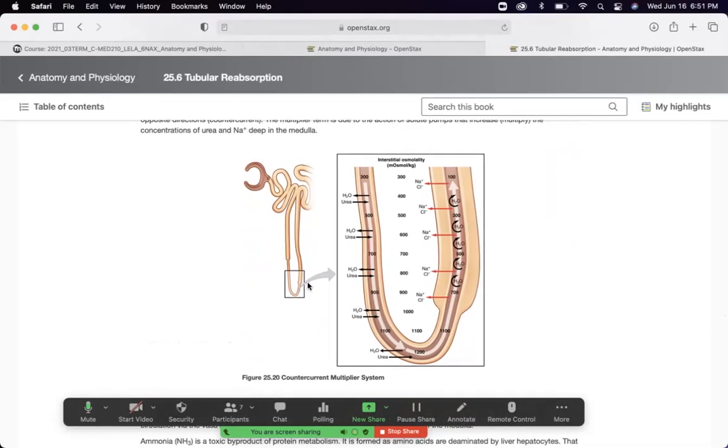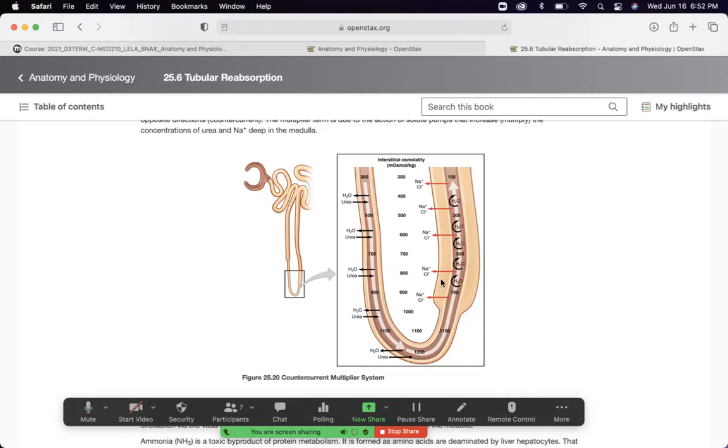The countercurrent is in the loop of Henle. And what does that mean? It's going to be an alternating current, right? If you look at here, osmolarity means how much solute or how much concentration of salt is in something. So in the first part of the loop of Henle, water goes out. Can we all see that? Water is going out. Now, as water goes out and urea goes in, which is our waste product, a nitrogenous waste, what's going to happen to the concentration of the salts? Of course, as more and more urea gets in, the concentration will get what? Higher, 300, 500, 700, 900, 1100, 1200, right?